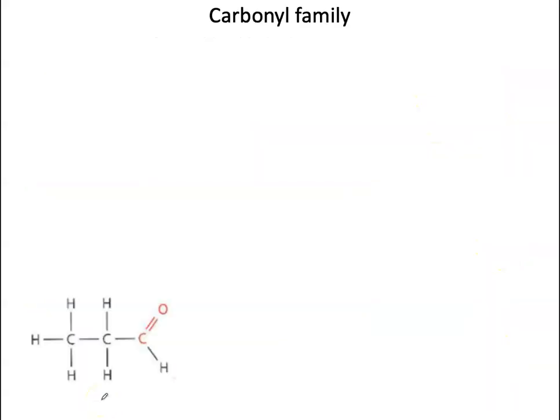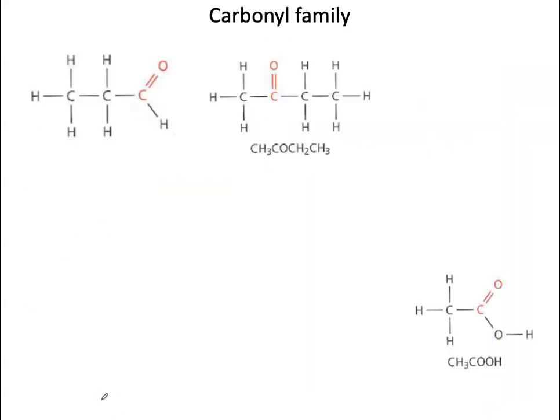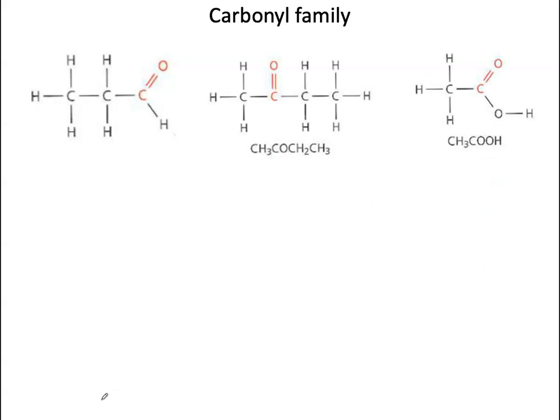So let's look at the family of carbonyl compounds. Here are the first three members of this carbonyl family. This isn't in a particular order, but this is the order we want to teach in. This is your aldehyde. I'm going to circle in red the carbonyl. What's different? The aldehyde has a hydrogen attached to the carbon. The ketone has an alkyl group attached, and the carboxylic acid has an OH attached. So hopefully you can clearly see the difference there.